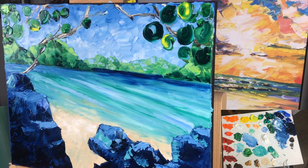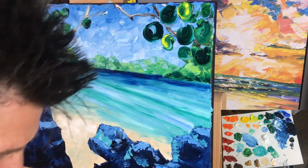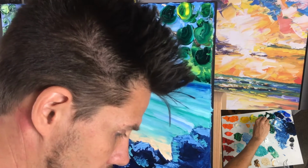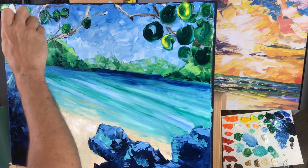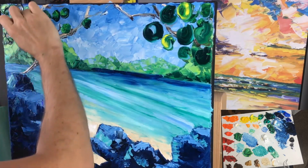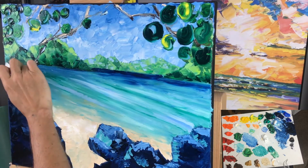Did that answer your question? Mm-hmm. Okay. Essentially, the palette knife is far more random than brushwork. Absolutely. Especially, well, in this case it is. I mean, I see people work very cleanly with palette knives. Absolutely. I don't. When it comes to blending colors, the palette knife is far more random. Yeah. Absolutely.